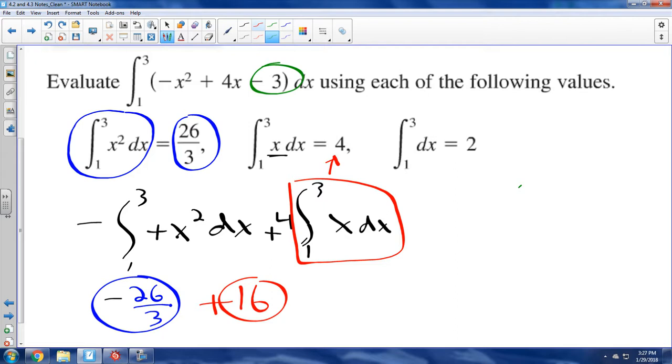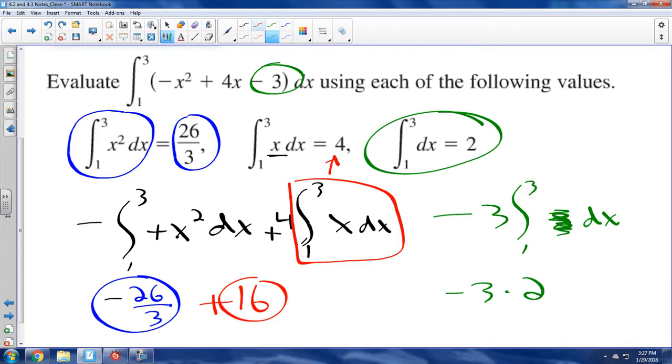And then lastly, we have this negative 3. So we have the integral from 1 to 3. We're adding that. Oh, no, we're subtracting. Well, what are we doing? We're subtracting it. Yes. Subtracting the integral from 1 to 3 to 3 dx. But we don't want 3 dx. We want just this. We just want dx. So take the 3 out. What is that integral? Well, that integral is going to come out to 2. We have negative 3 times 2, which is negative 6. And our total answer for this thing is going to be the same. So we've got 16 minus 6, which is 10 minus 26 over 3. I'm not going to simplify it right here in a moment. Not that it's that hard, but just for the sake of time. So we'll stop there for now. It's enough for this video.